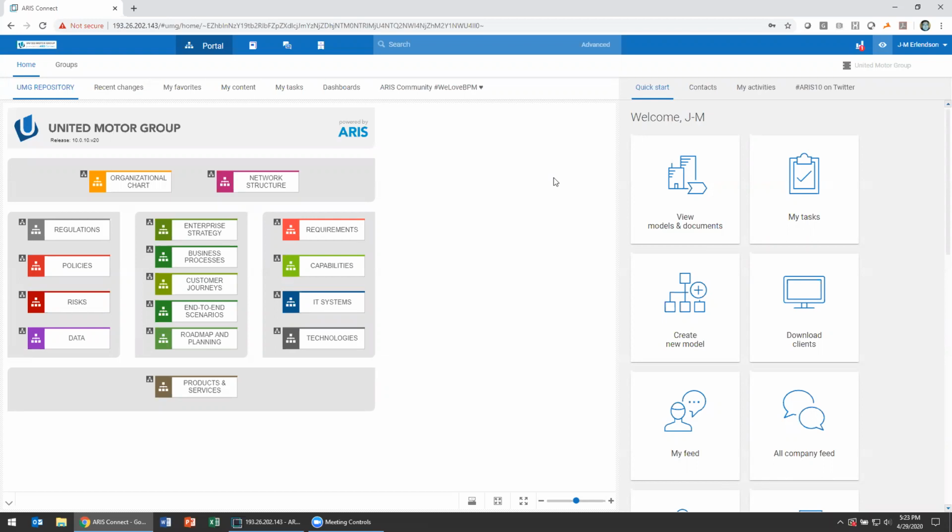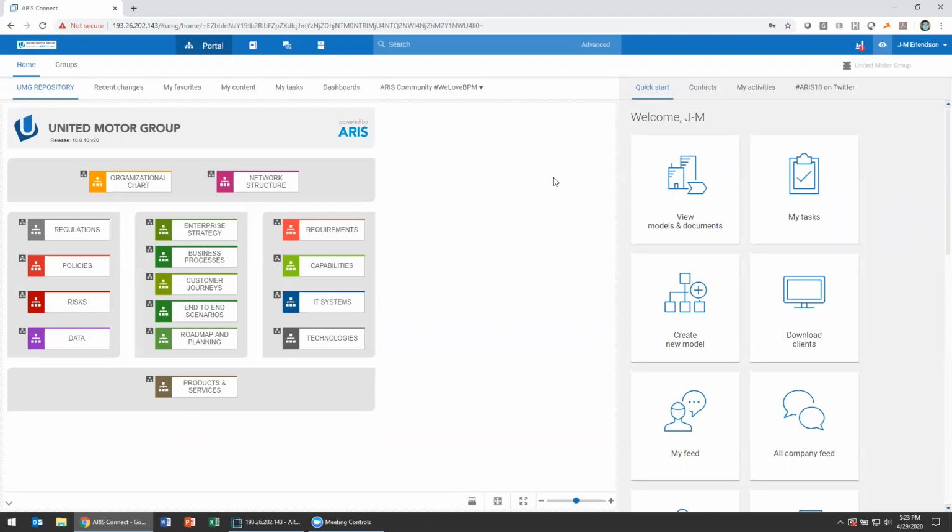And today we're going through the art of the possible with ARIS, talking about best practices and how to implement and use ARIS to maximize its value for business transformation in your organization. Now today's topic we're going to be dealing with is how to bring information in from bottom-up initiatives into a top-down structure, and talking about the relationship between top-down approaches and bottom-up approaches.